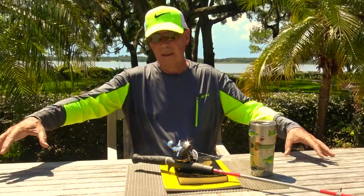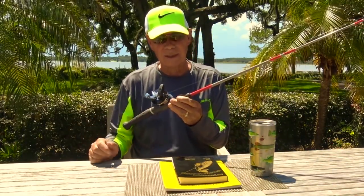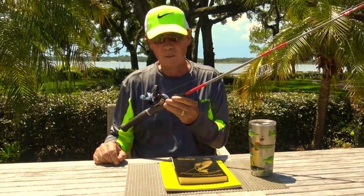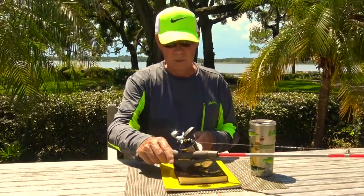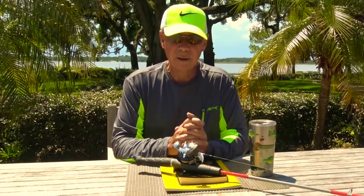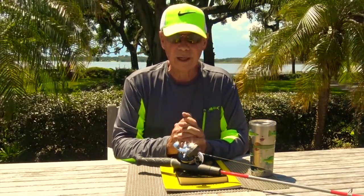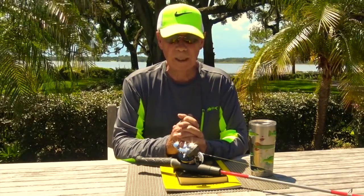And when you get that done and you put it together with proper trolling techniques, you're going to catch more fish than anybody else on your lake every time you go. And I don't care the species of fish, the lake type, the time of the year, it doesn't matter. You're going to be the king in your area. That's all there is to it, or the queen. You're going to catch more fish than anybody.